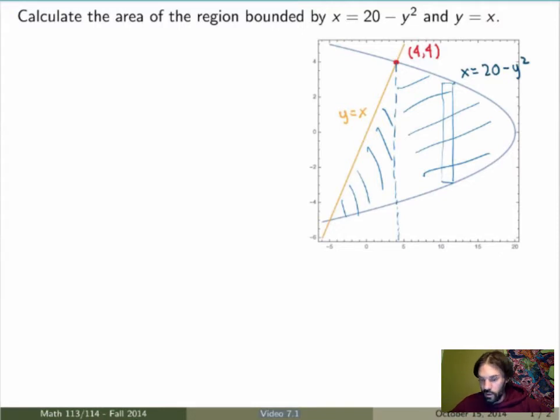Now, what you would need to do if you wanted to do it this way is realize that, in fact, if you look at this and want to understand it as a function y as a function of x, then there's a square here. So you would need to write y is equal to plus or minus the square root of 20 minus x. The plus square root would be this branch here, and the minus square root would be this branch. So the upper point will be given by the plus square root, the lower point by the minus square root, and then you could take the difference to get the height of your rectangles and so on. Now, okay, this is all great, it's going to work, but there's a much easier way of dealing with this case.